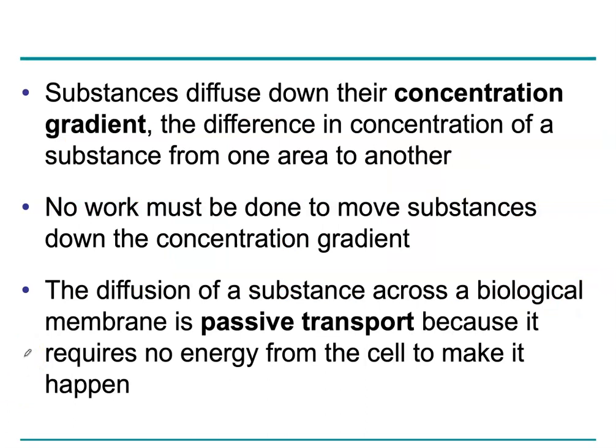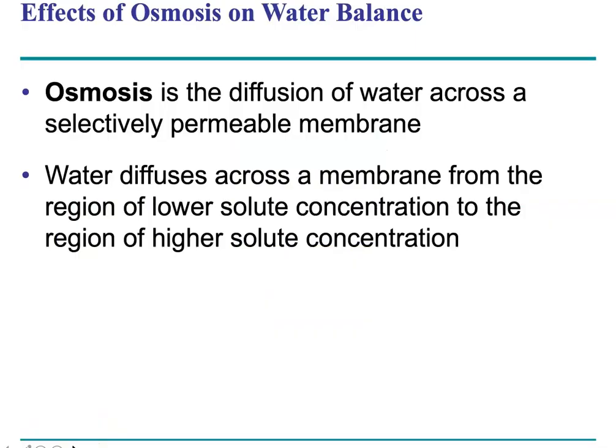We talked about both active and passive transport. Anytime something is going along the concentration gradient and is using diffusion, it's going to be a passive transport. And you might have heard of this word called osmosis. Osmosis is diffusion of water. So when molecules other than water are moving from a high concentration to low concentration, we just call it diffusion. If it's water molecules moving from a high concentration to a low concentration, it's called osmosis. Osmosis is diffusion of water.